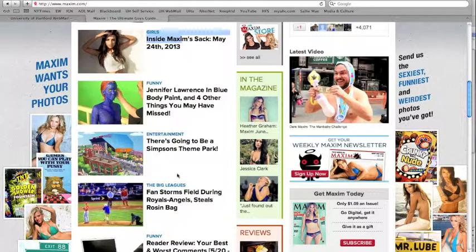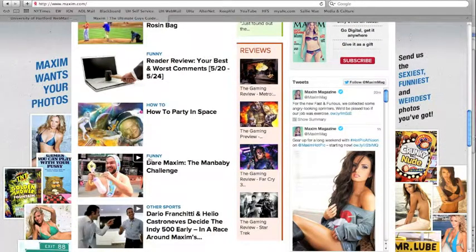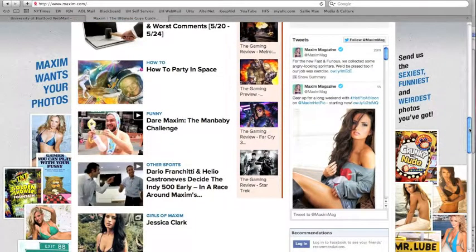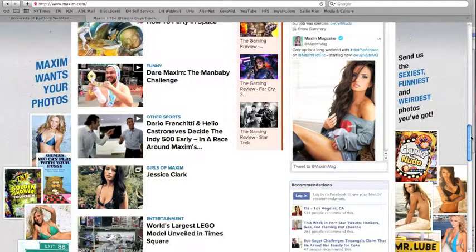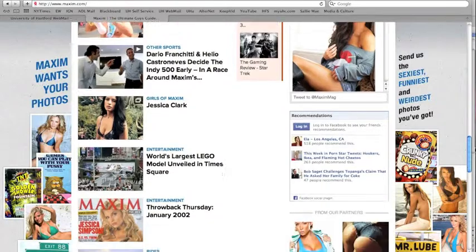Looks like an article about sports, humor. There's a section called funny, and we seem to have a short video where some male is dressed up in baby clothes or as a toddler. Then girls of Maxim. We see more girls, and they're referred to as girls, not women.